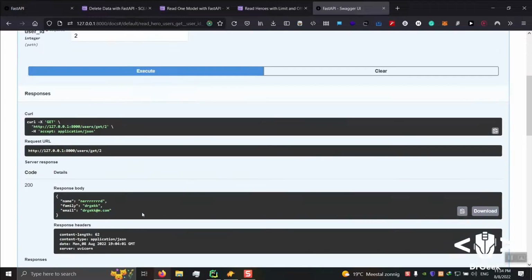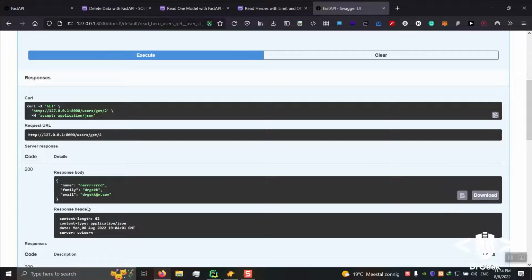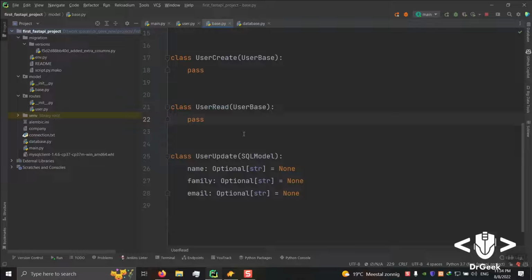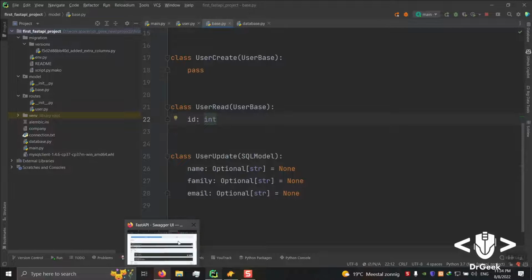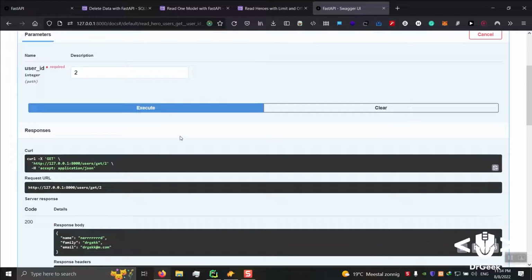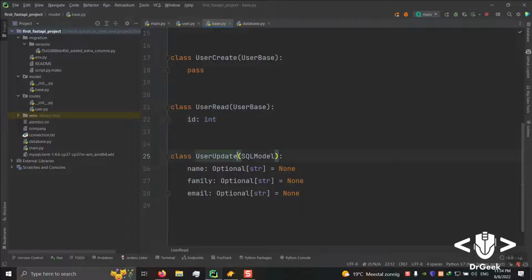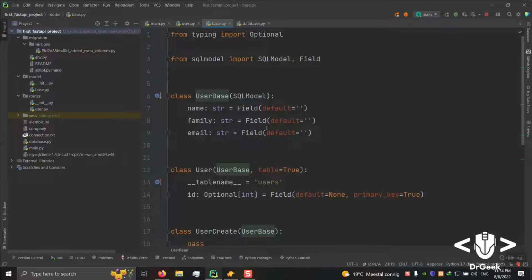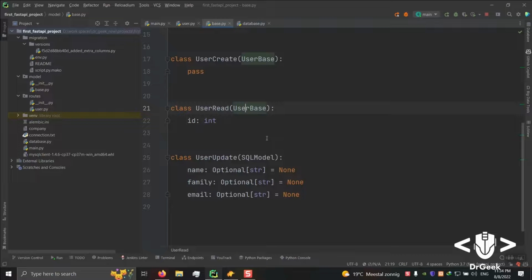Now if I execute it, we just get everything without the ID, and if we want the ID too, we can just keep it here. That is super simple. Even simpler for the person who is using this documentation, because of our sweat and tear in writing this schema. Actually this is a really simple project.